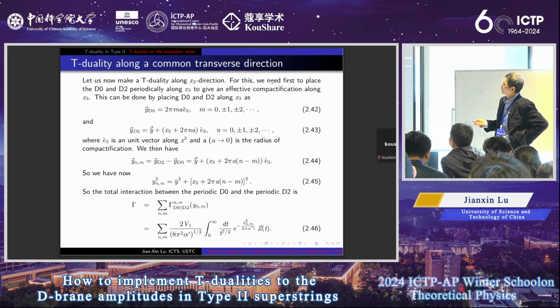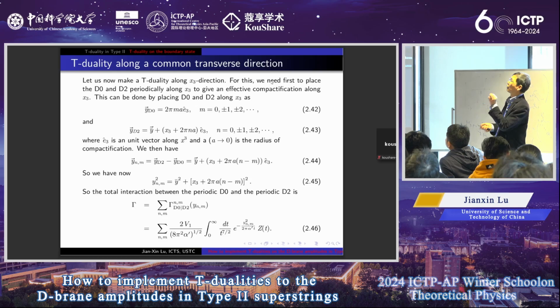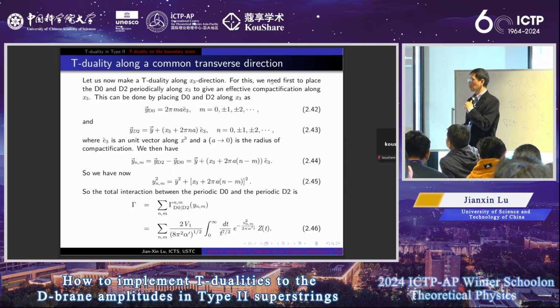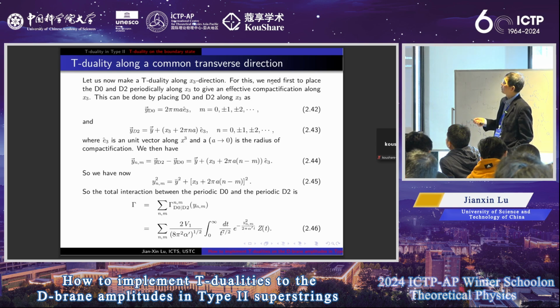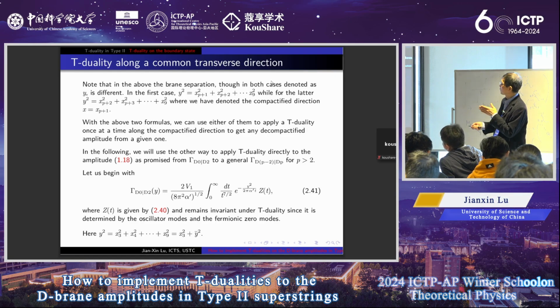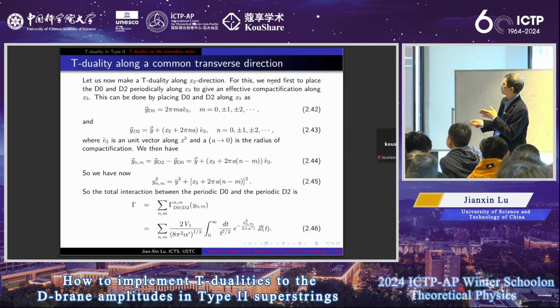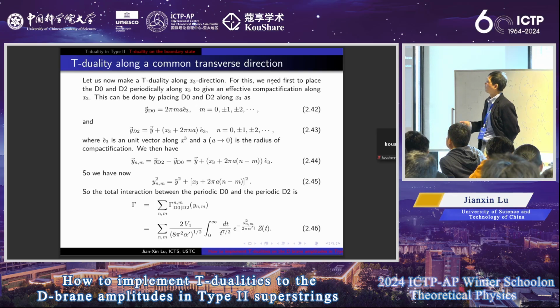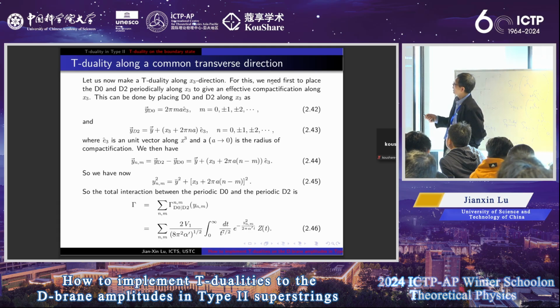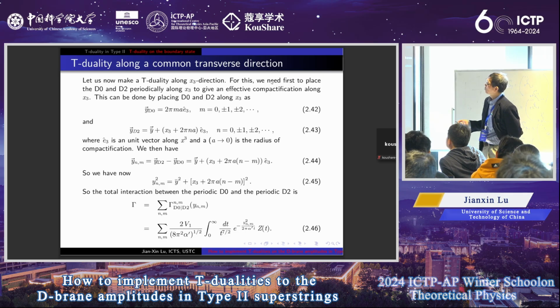So for the D2 brane, I'll place it this way. Since these two are separated by x3, if n and m equal 0, that's supposed to be the case. Given this, the D0 brane is placed at the origin along the transverse direction, and the D2 brane is placed according to the original separation given by this. So that implies I have to place the D2 brane along this direction. The difference between these two, because this m and n both take plus minus integers, I just label this to see the difference.